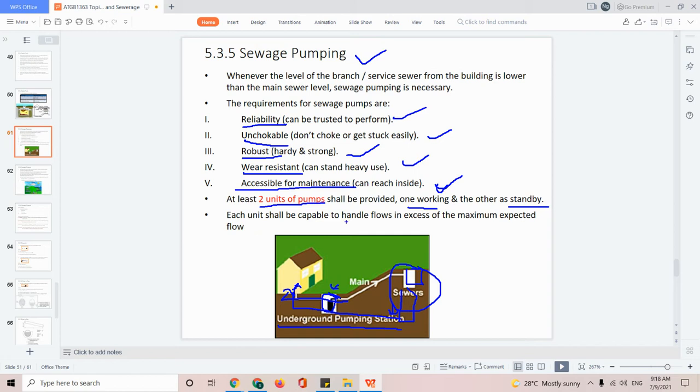But usually in the case of planning, we do not want to have this unless it's unavoidable, where your sewerage point is higher than your building. Usually, when we build a sewage treatment plant, we want to have it as low as possible, so that all the pipes can flow into it. Or you can connect it to a separate pipe that leads to the sewage treatment plant.